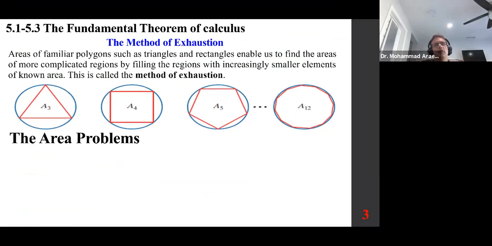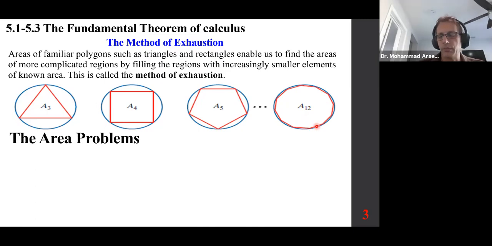The fundamental theorem of calculus, the method of exhaustion. In the old days, when they didn't have the formula for the area or circumference of a circle, how did they come up with the answer? This is the method known as the method of exhaustion. They started with a polygon with 3 sides and then 4 and then 5. They kept on adding as the number of sides get larger and larger. As you can see, the area as well as the circumference become closer and closer to the area and circumference of a circle. This method is called the method of exhaustion.